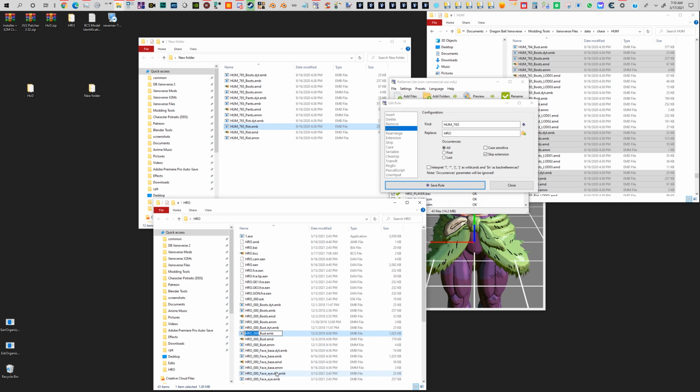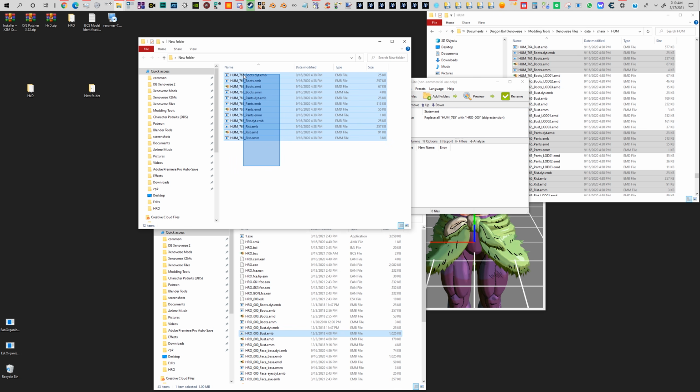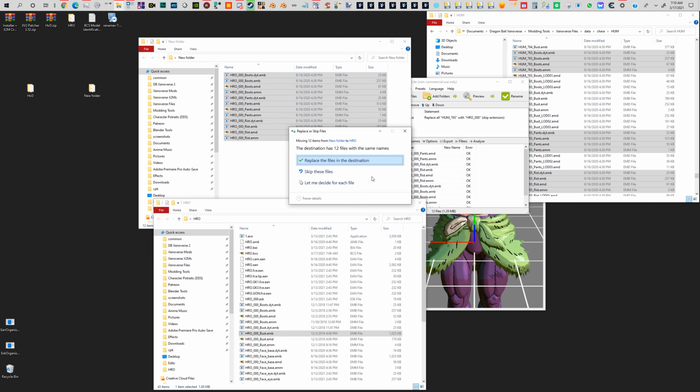I want the new code to be HRO_000 because that's what I have. So I'll just paste that here, save new rule. We can clear out the old stuff, and then we're going to drag this here. Let's go ahead and put our new stuff here.